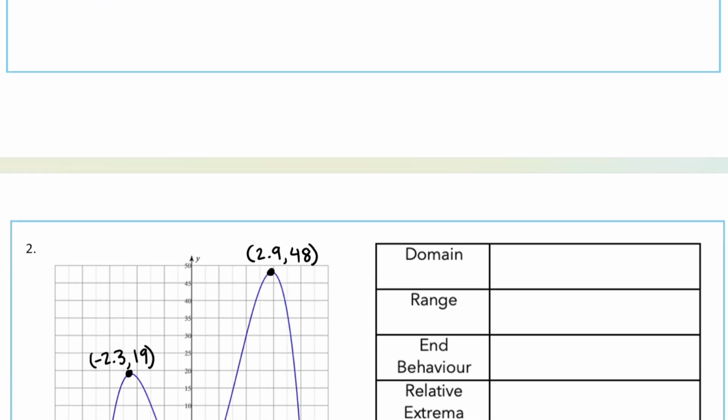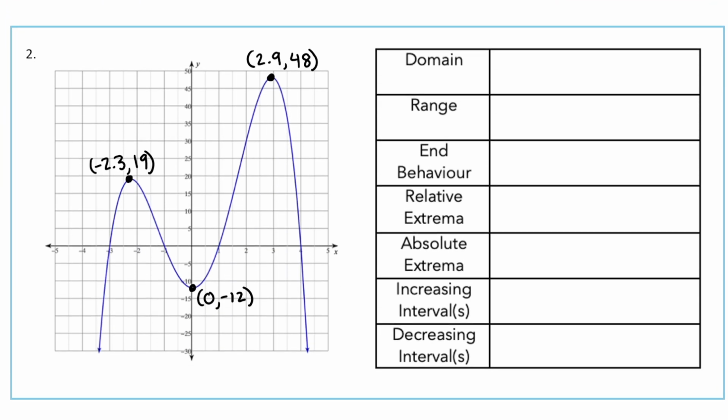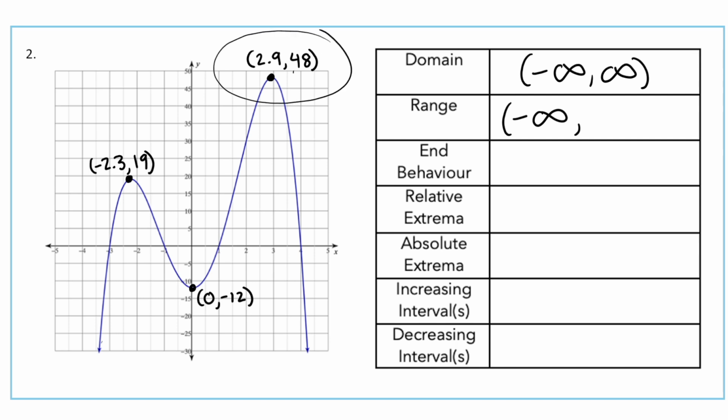Okay, let's do one more practice problem together. I can see that my graph goes left forever, it goes right forever, so my domain is from negative infinity to positive infinity. This time my function is pointed downwards, so the lowest it will travel, it goes down forever. So I've got negative infinity for the farthest down that it goes. For the highest up that it goes, I've got a maximum here at 48. So I use my y value 48. It does actually equal 48, so I'm going to put a bracket on the 48.